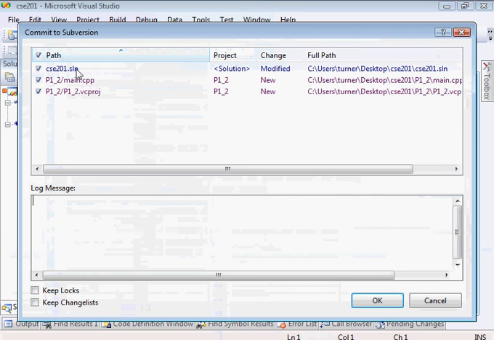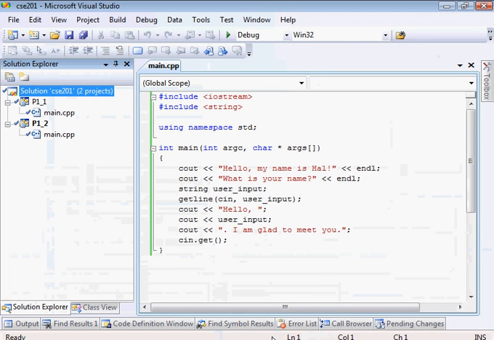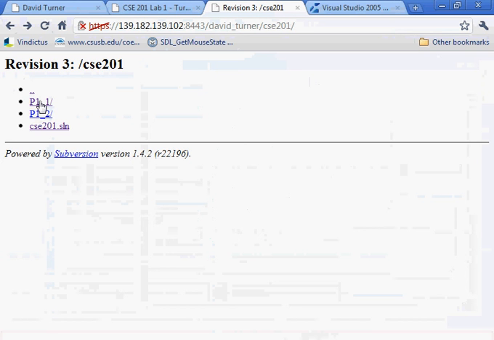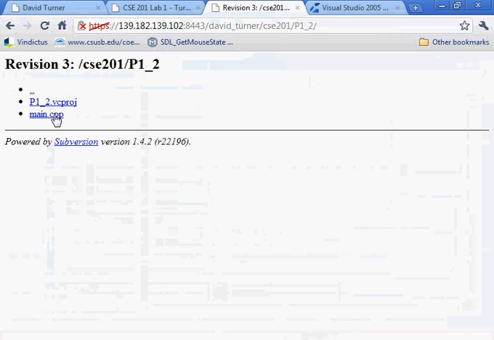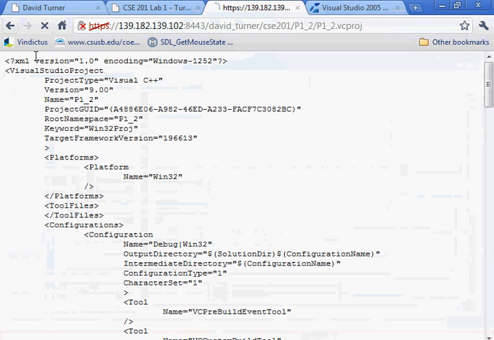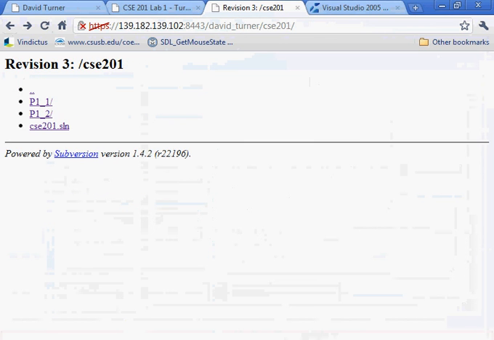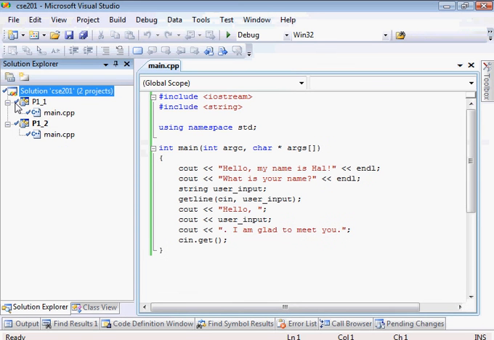Commit solution changes, and you can see the solution file is modified. We created a new project. We have 2 files in there. Let's go ahead and commit that. Done. We'll check our work. I'm going to refresh this. No, I'm going to go up a level. There it is. That's P11, this is P12, these are the files. That's the project file, this is the main file. You can see here, this is the text that we had just entered in. So that's how to do the second exercise.